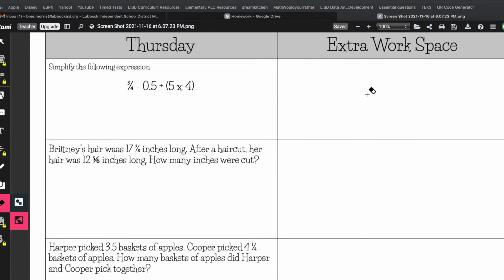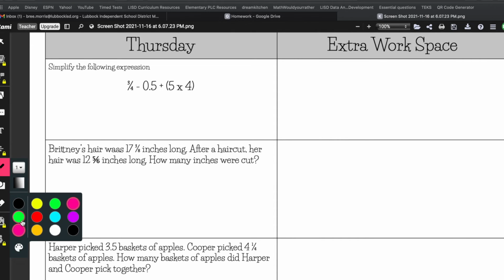Okay, here we go. We have a fraction and a decimal all in one problem. Scary business. So, let's see what we can do here. When we are looking at fourths, think about quarters. 4 quarters makes $1. So if I have 3 quarters, I have 75 cents. So I'm going to rewrite my problem as if that fraction were never there.